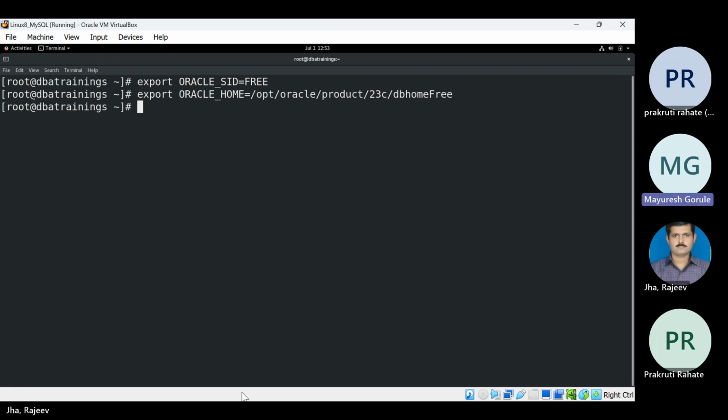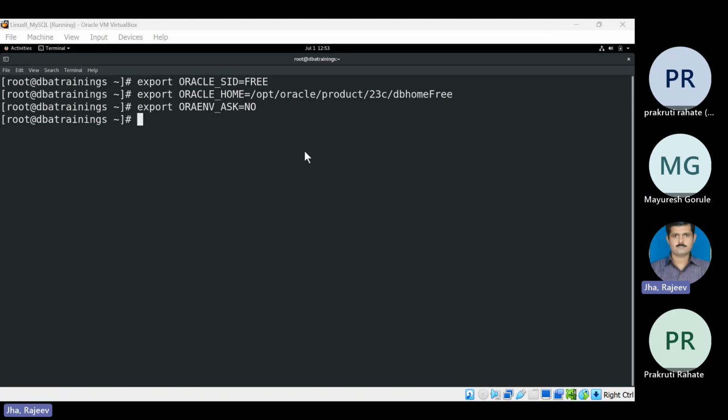Even Yum would have done the download also, right? If Yum is configured with the internet repository, then it will. Okay, got it. So with wget, the earlier download you scrapped, you didn't use it at all, right? Yes, I haven't. Got it. Thank you. And that's the way we did it.